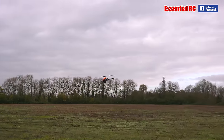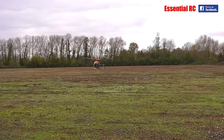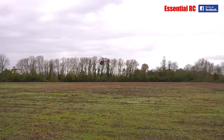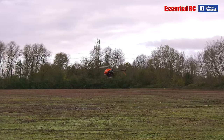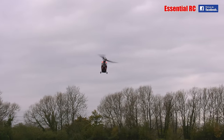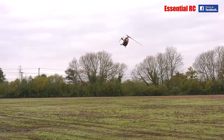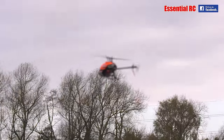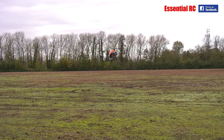So one feature I want to demonstrate here — this is in normal mode. The heli is actually holding level flight on its own, so that's completely hands-off. If I push right on the stick and let go, it levels itself back up again. It won't hold position because it's got no GPS, but it will keep itself level in this mode, and it's got a much lower head speed in this mode as well. Pull right, let go, and it will level itself out. Although it will travel, it will keep the rotor blades level. I've never flown a heli with this system before, but it certainly makes learning to fly helis quite easy.